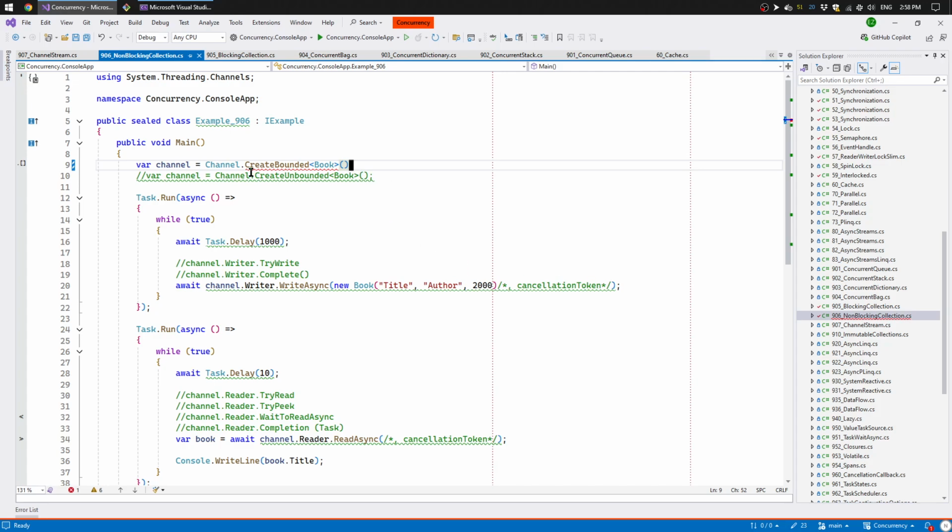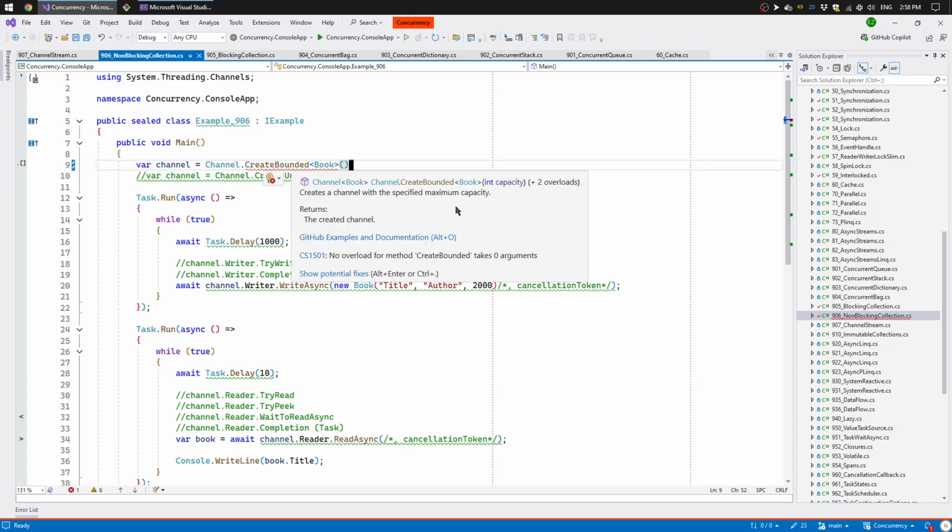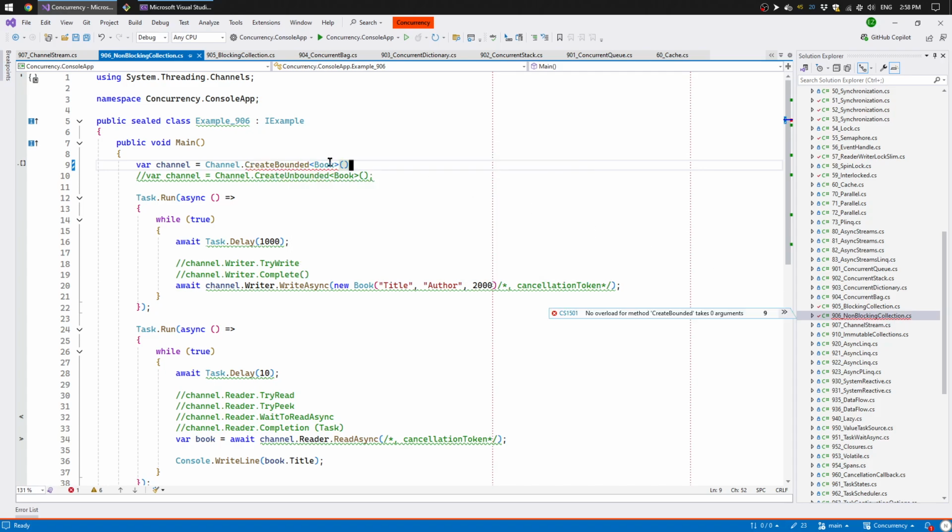I would say a blocking collection deserves to live in code that is synchronous and where you need to have a producer-consumer model. So you cannot do anything about it. It's already synchronous. You cannot rewrite it to asynchronous, and you need a producer-consumer model. Yeah, then this is a necessary evil.